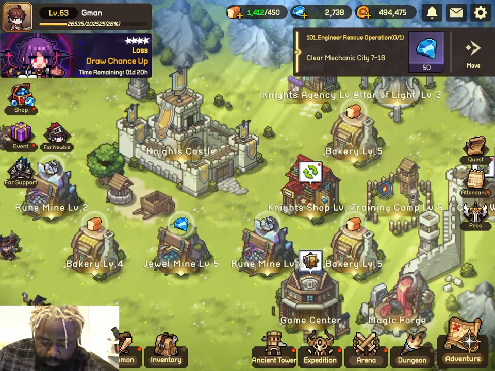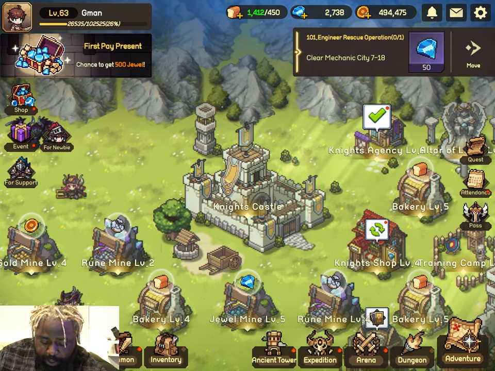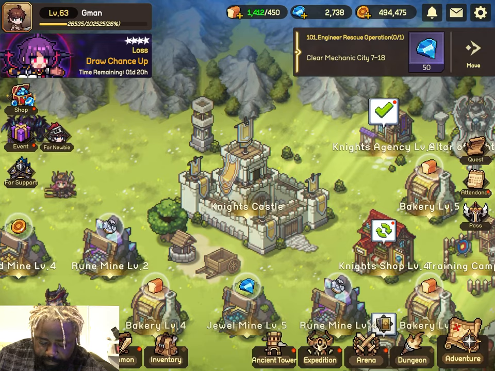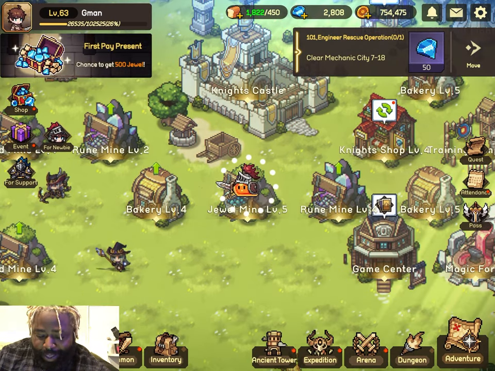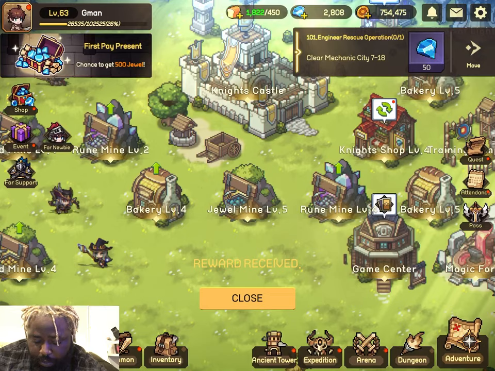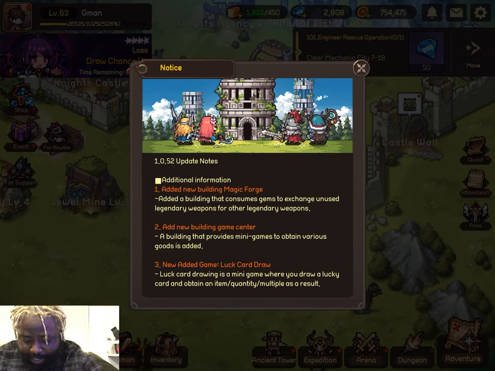can I collect my extras? Okay, I don't know what's going on here, but maybe I just have to touch nothing. Okay, I'm trying to just collect my stuff here. There we go. Give me what's mine! Okay, got our stuff. Alright, so we got Game Center and Magic Forge, but let's take a quick peek.